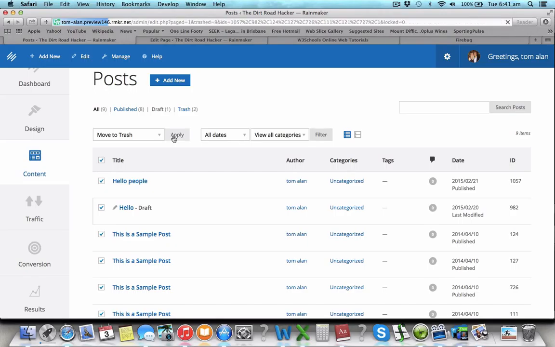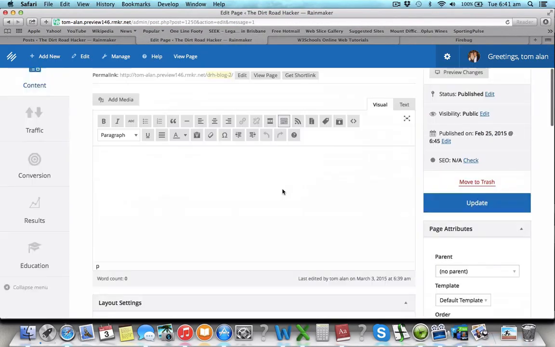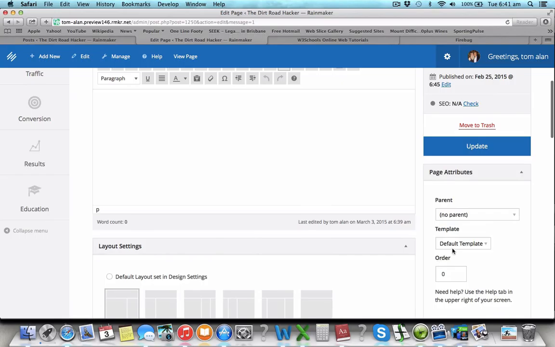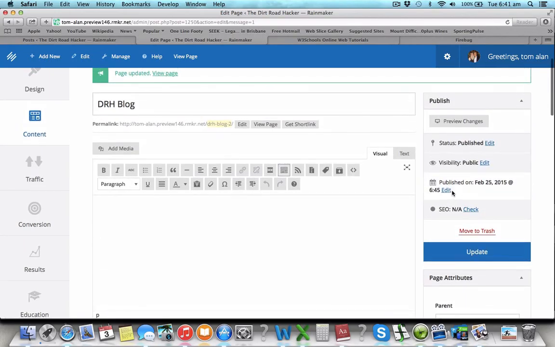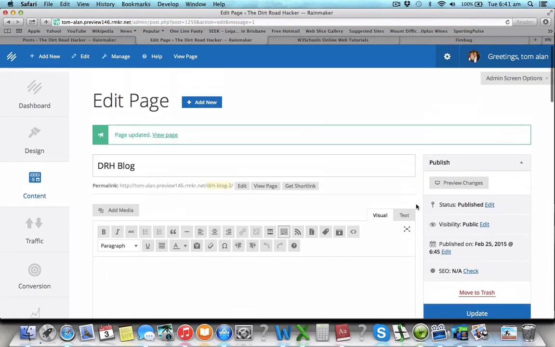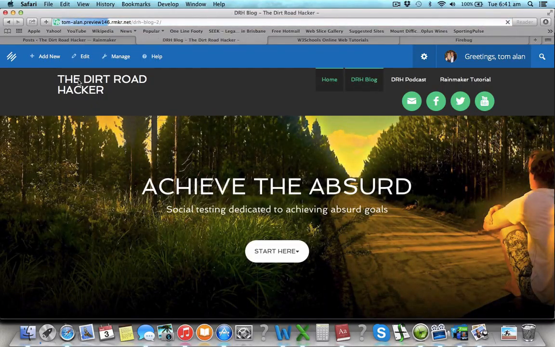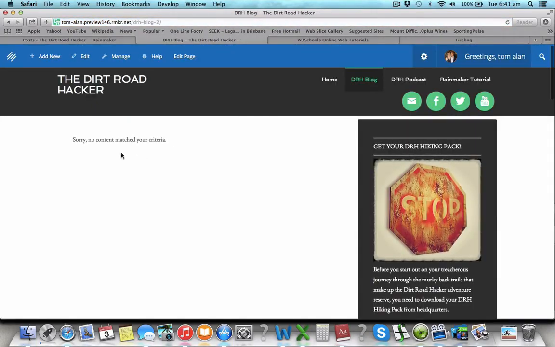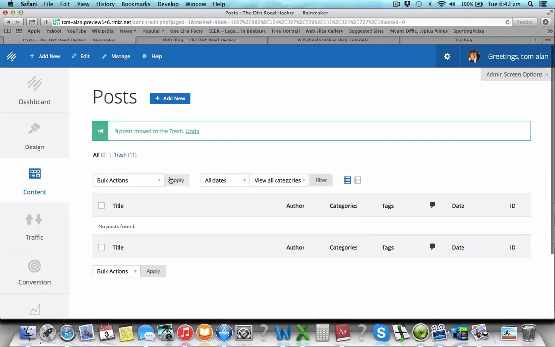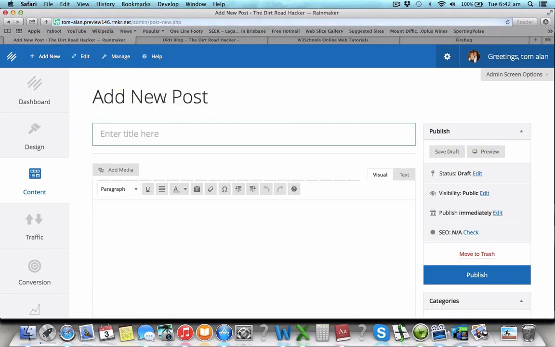And once they're created here, because we've set our page for the blog to be a blog, that will mean that all of the posts that we launch will be automatically put onto our blog page in a blog format. So I'll come over here so that we have something to look at. Now, there won't be any content here because we've just deleted all of our posts, but we will now add a new post. You could have just hit add new here.